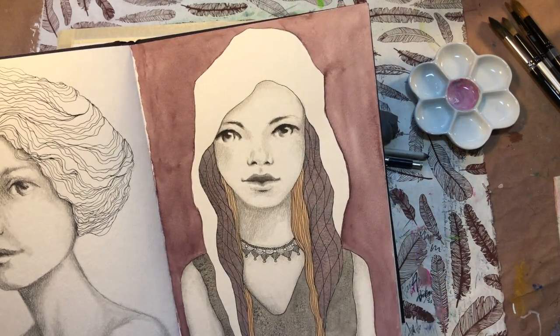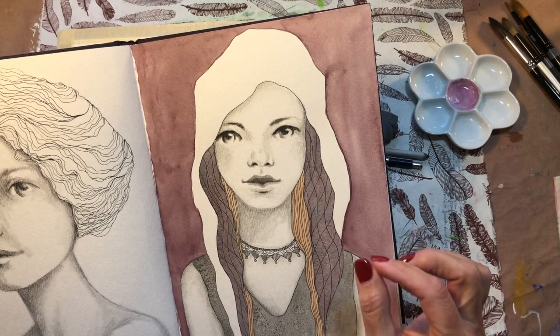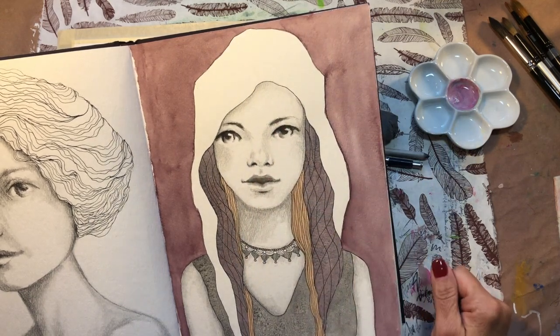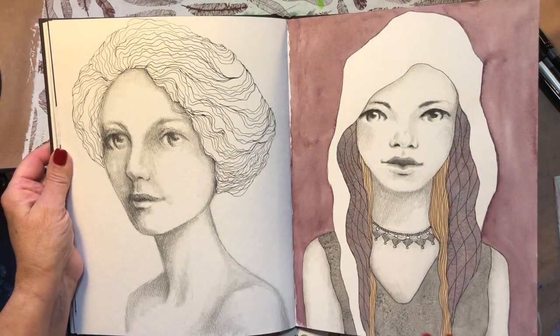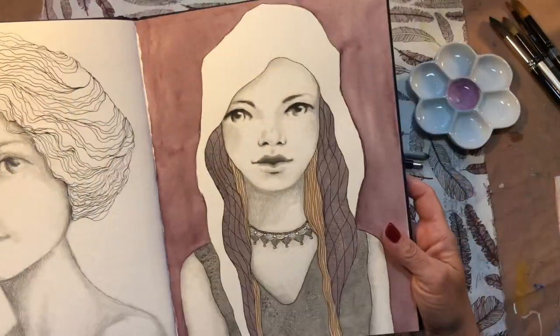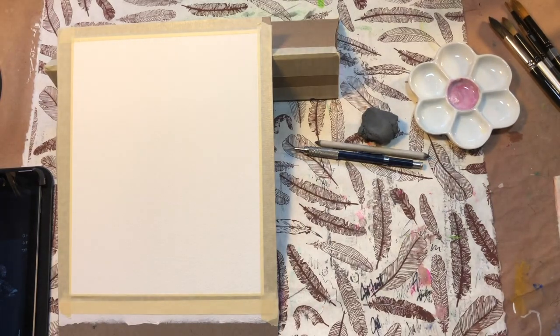So today I'm going to show you how I do a simple face with graphite to start, and then really don't do much else to it. I added a little watercolor on top of her eyes and some of the darks, and that's about it. This page is not finished. She's going to get a watercolor background. She's going to get watercolor in the hair. I'm not sure if I'll show you guys that or not, but I just wanted to show you what inspired this video.